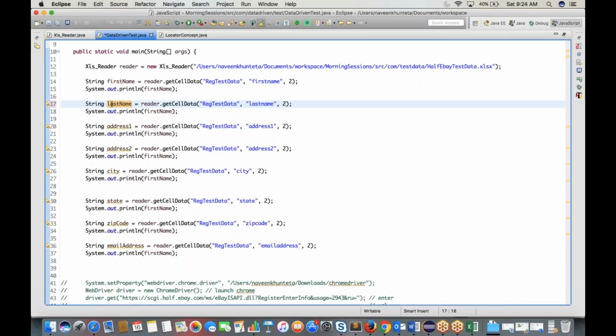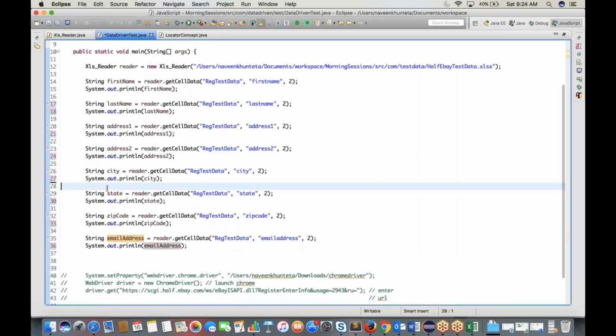Sorry guys. You have to print the exact variable: lastName, address1, address2, city, state, zipCode, emailAddress. Okay, now let's run it.